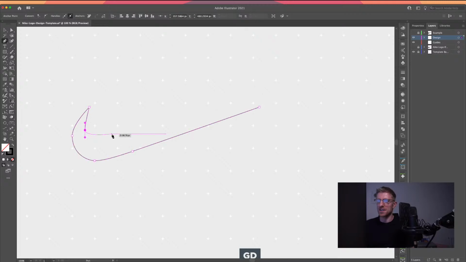I think this is already going to be a train wreck. I can guarantee it here, folks. But again, try to link this back up to the start. I may have to just close that, go back to my direct selection tool, and let's just adjust this slightly, see if we can get it a little bit better.